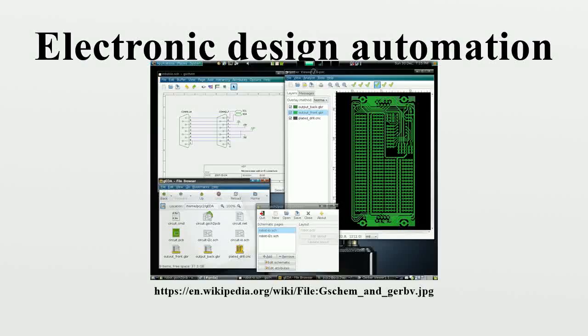Electronic design automation is a category of software tools for designing electronic systems such as printed circuit boards and integrated circuits. The tools work together in a design flow that chip designers use to design and analyze entire semiconductor chips. EDA is also referred to as electronic computer-aided design. This article describes EDA specifically with respect to integrated circuits.